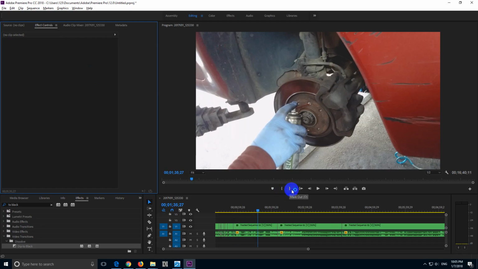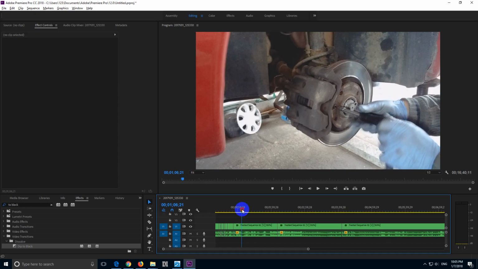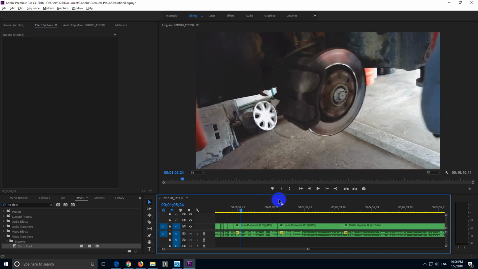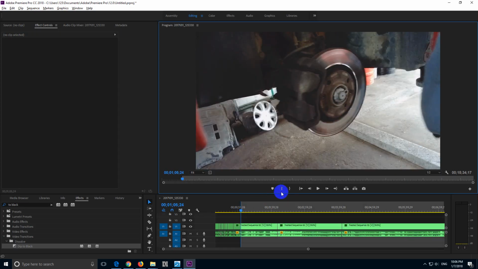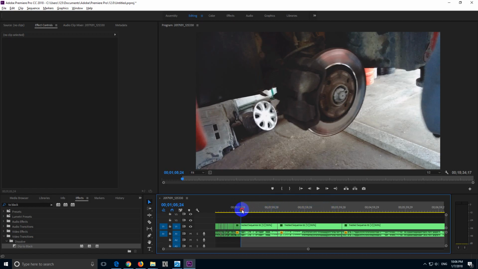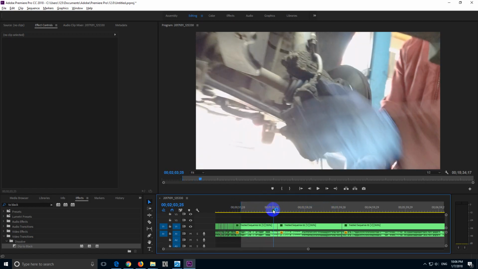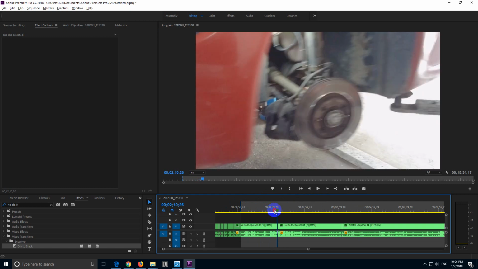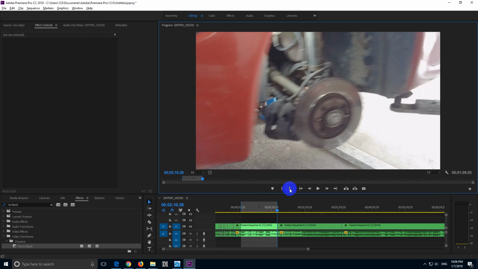I and O is the hotkey, and move the cursor from where you want to start the video. Let's say from there. Click on mark in. The selection is being created, and move the cursor to the next point. Let's say I'm going to hold down shift and it will jump exactly between them, and mark out.